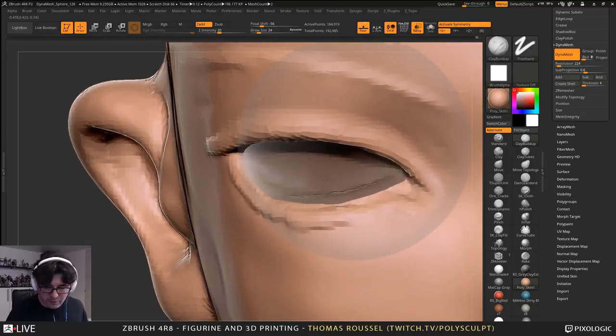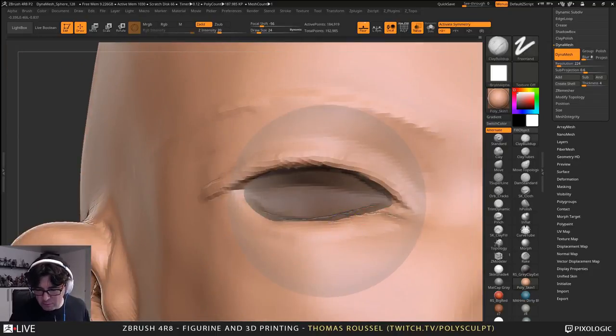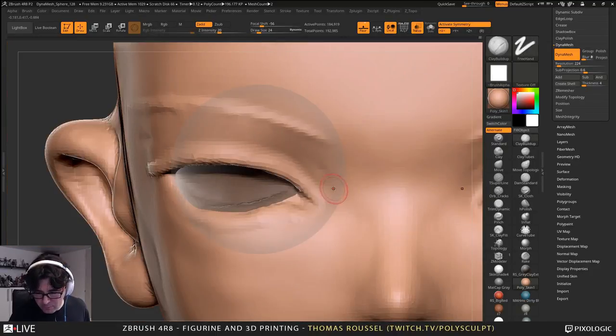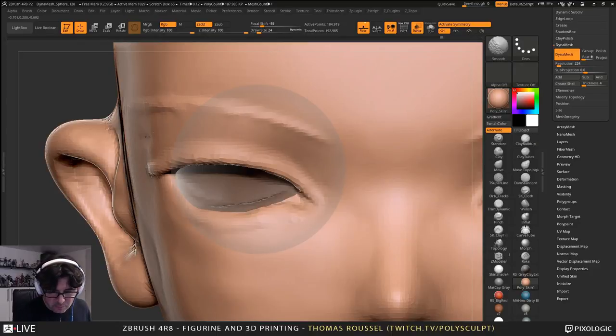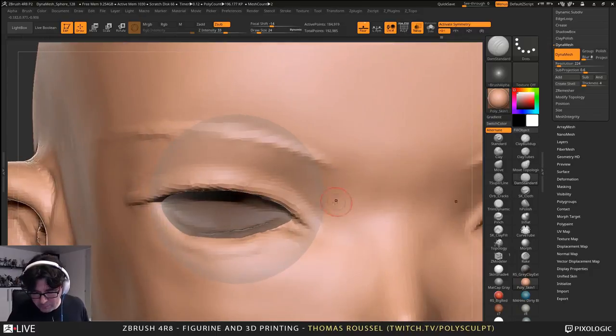Yeah, 2,000 grit is more like polishing things. And in my opinion, it's way too much, at least for my needs and figurine things.